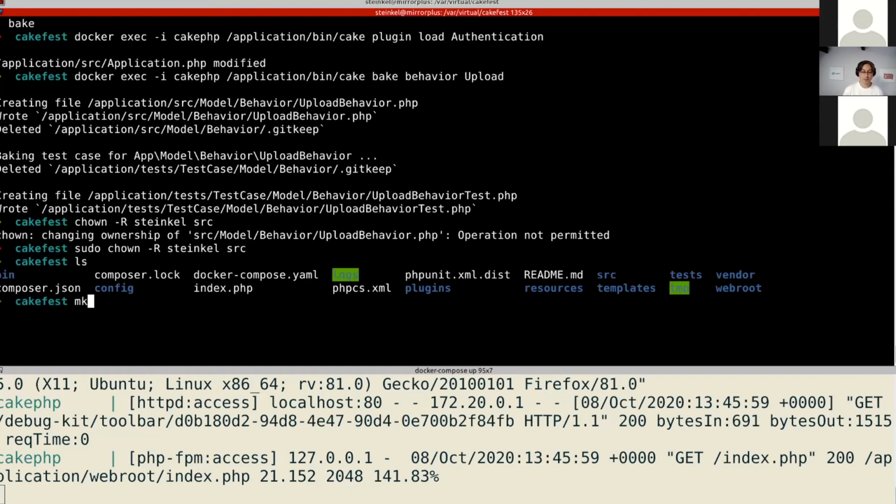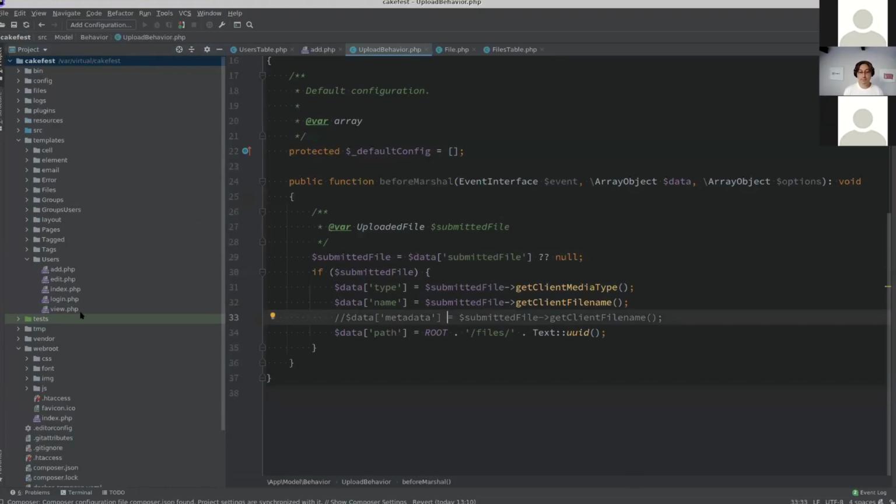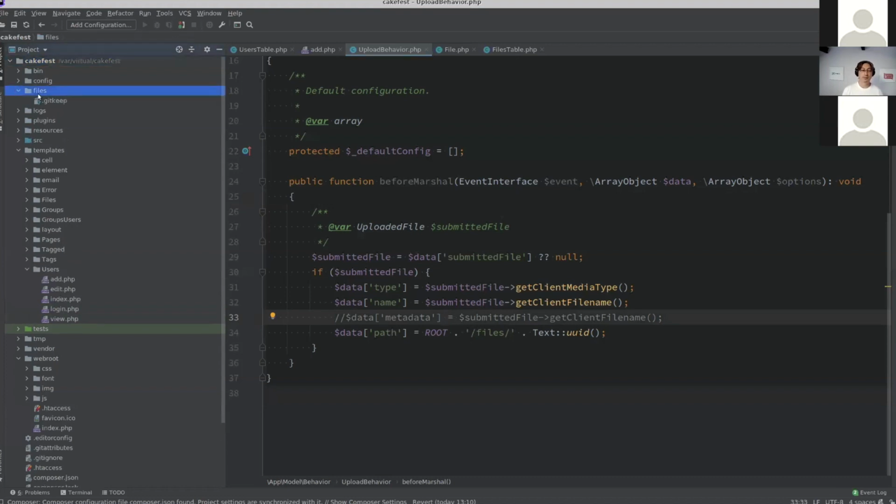So what I would do is create it: files, and then touch files keep. So now we have a folder that is going to hold our files.